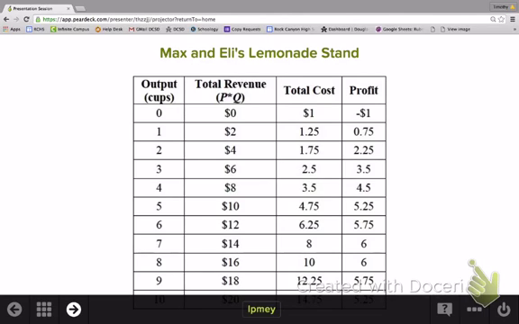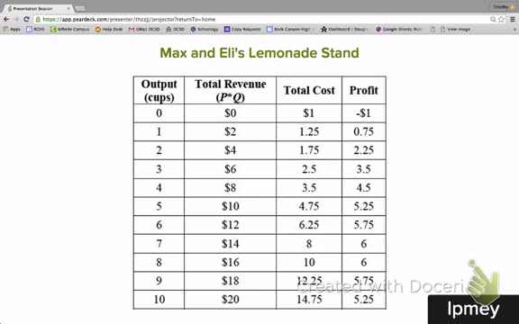and then when you subtract total cost from total revenue, that gives you your profit. Now, as the profit column indicates, profit rises until we get to the 9th cup of lemonade. Let me move that so that we can see this whole screen. So that when we get to the 9th cup of lemonade, you see that profit actually begins to decline at the 9th cup. It's maximized at the 7th and 8th cup with $6 of profit.